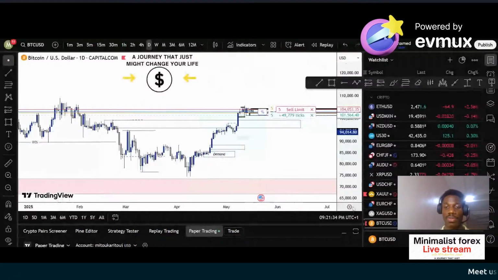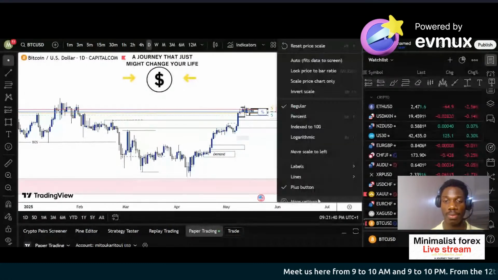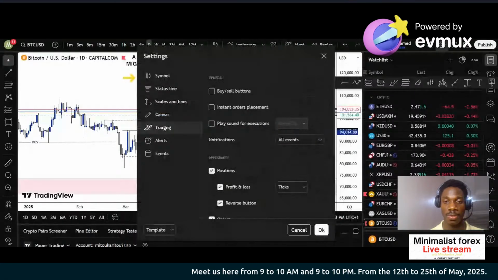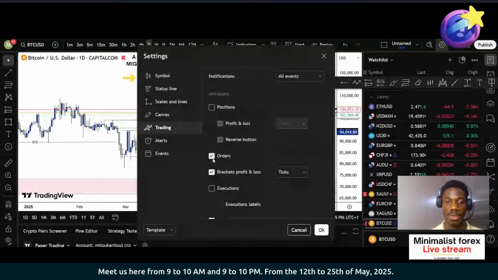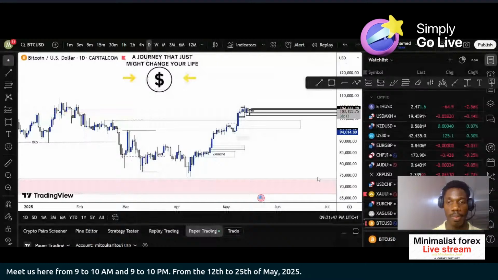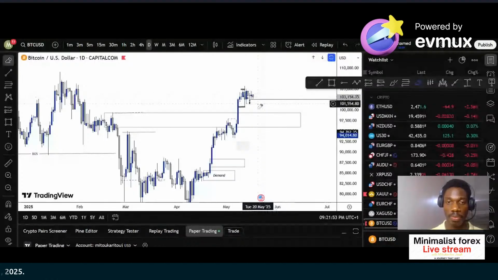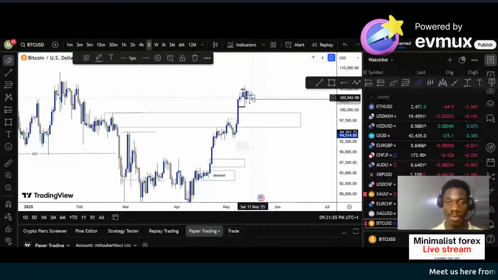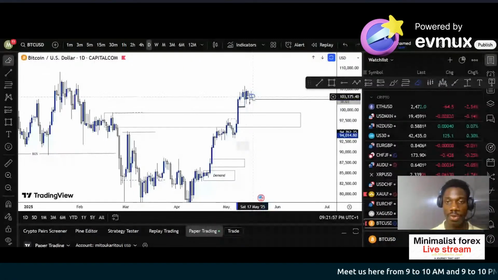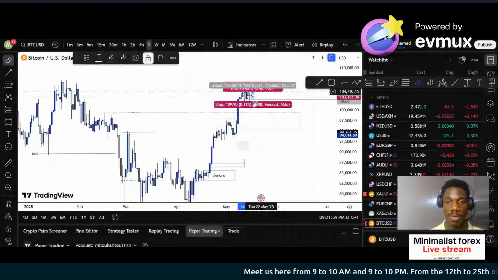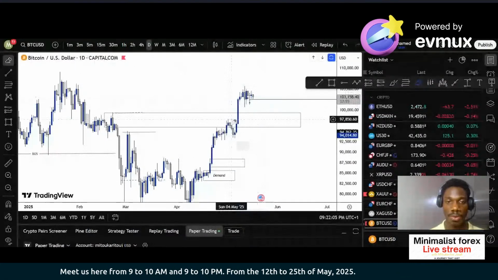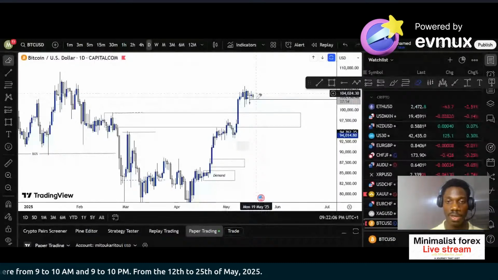Let me close all of this. Oh, shit. Let me close these positions, orders. Okay. Then I can just delete, delete, delete, delete, delete, delete. I'd actually love for you guys to be here so you can share your charts and then we just analyze together. But that'll be happening in the future anyway.